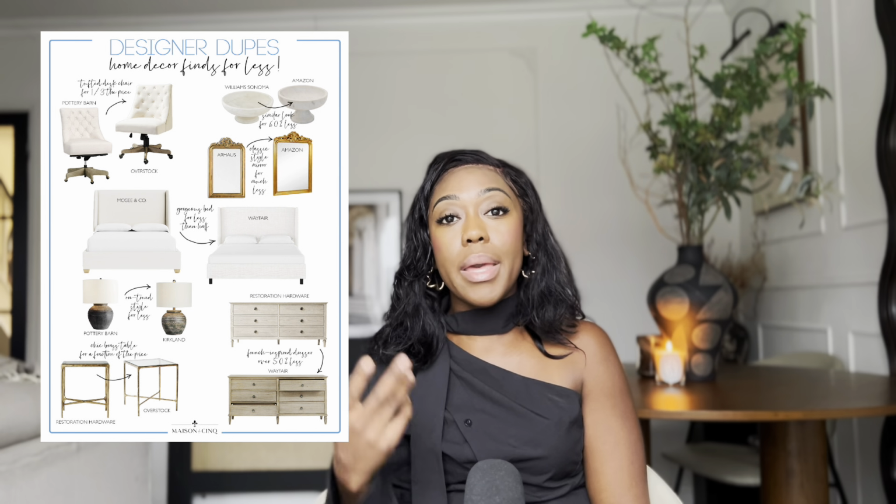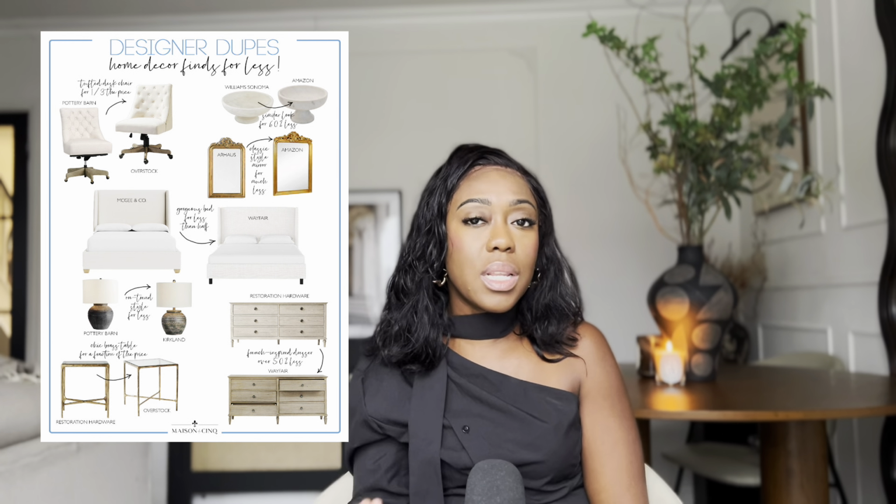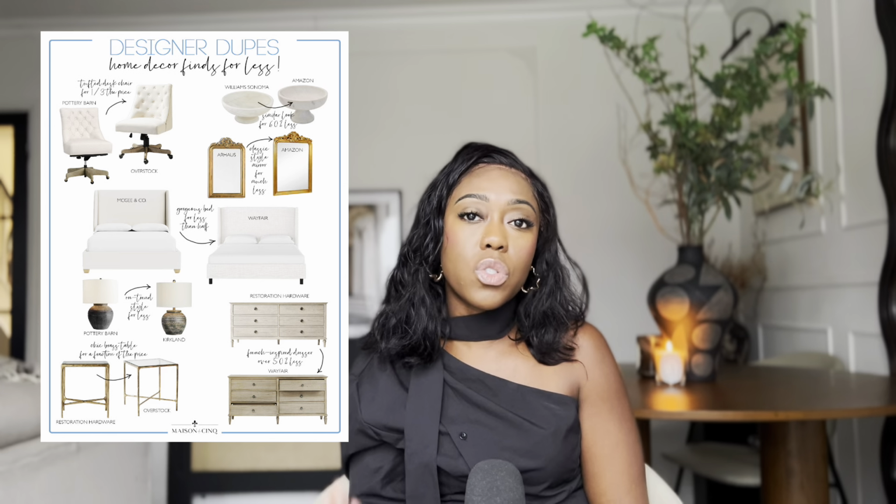What I would encourage you in that sense is try and go for really high quality dupes. So dupes that are imitating this, but they still use really good quality items to achieve it. If it's a sofa, perhaps it might be half the price and looks like a high-end product, but the craftsmanship and the product that they've used can last you 10-15 years. So you know that there's longevity in it, it's sustainable, you're going to get the most out of it, as well as it looking like something that's really, really high end.